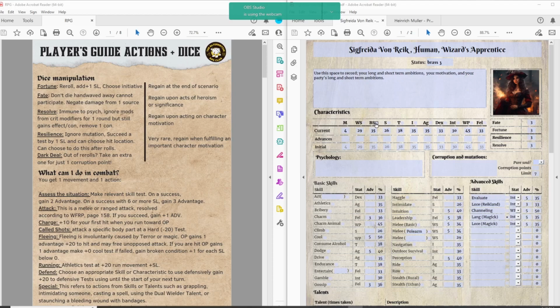WS, weapon skill. BS is ballistic skill. So weapon skill is like your one-handed, two-handed, axes, etc. Your melee weapons. BS is stuff like guns, bows, arrows, crossbows, that stuff. Strength is S. Toughness is how tough you are. Generally, the higher this is, the higher your HP is.